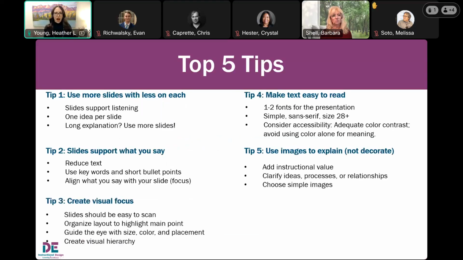Now, what if I had done the whole presentation and I put all of my tips on one slide? Can you imagine me going through this whole 10 or 12 minutes, however long it's been, going through tip number 1, we're going to use less slides and go through each one of these as it is here. This is the exact same information. I copy and pasted the text verbatim onto this slide.